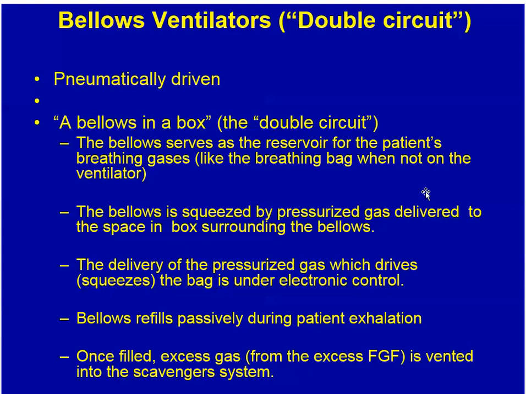Bellows ventilators are referred to as double circuits. They are pneumatically driven. It has a bellows in a box, a so-called double circuit. The bellows serves as a reservoir for the patient's breathing gas, like the breathing bag when you're not on the ventilator. The bellows is squeezed by pressurized gas delivered to the space in the box surrounding the bellows. The delivery of the pressurized gas, which drives or squeezes the bag, is under electronic control. The bellows refills passively during patient exhalation. Once filled, any excess gas is vented to the scavenger system.